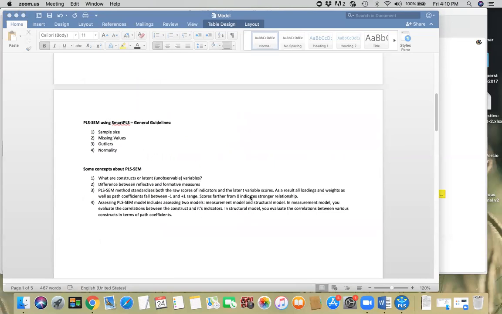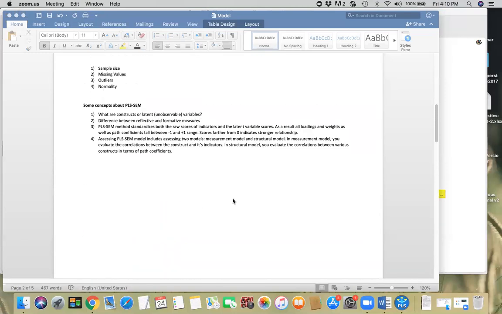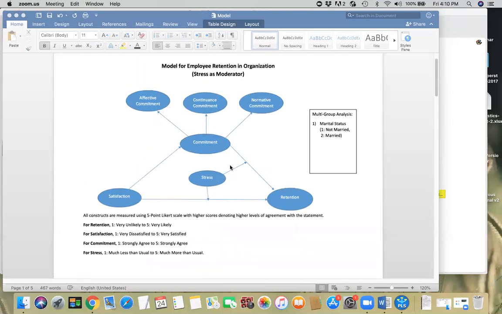Farther from 0 indicates a stronger relationship, so we have seen that. And when we talk about assessing the model performance, we have to assess first the measurement model and then the structural model. So we're going to go ahead and build the model here in the SmartPLS software.